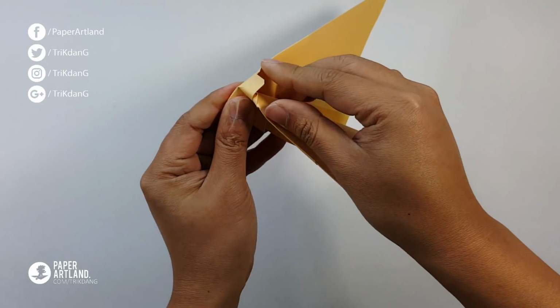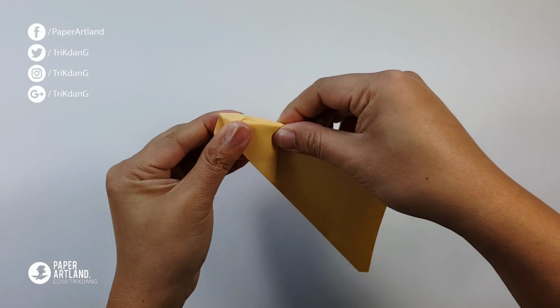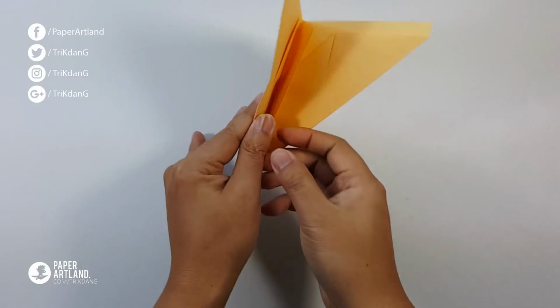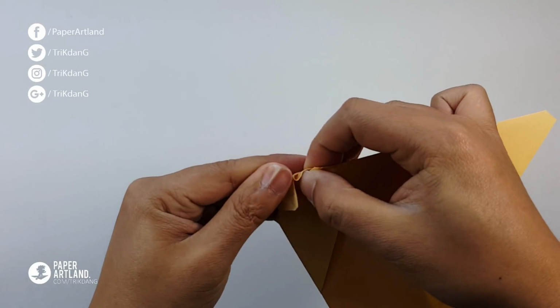And then I'll fold both sides, the wings. I'll fold the wings down, and now we have the wings of the plane, and we have the head of it. And this is what you should have for now. This looks very nice, right?